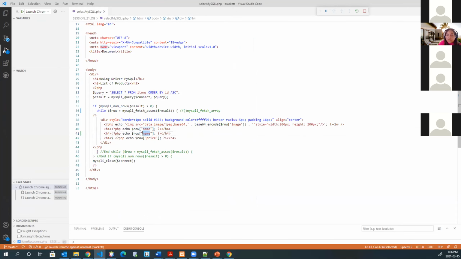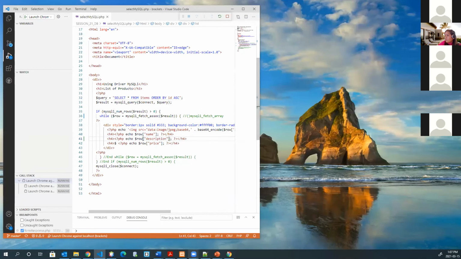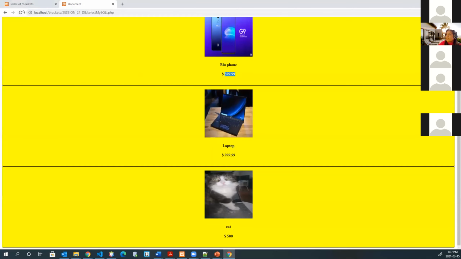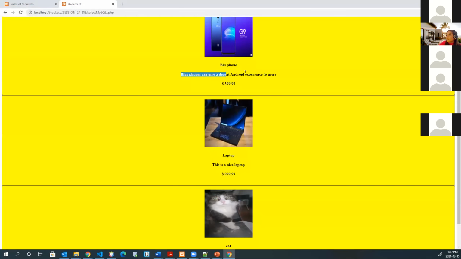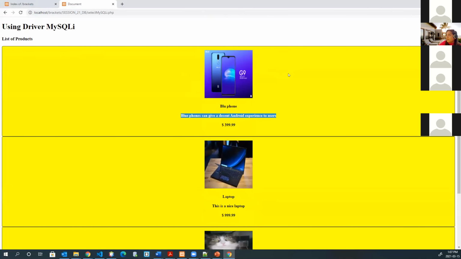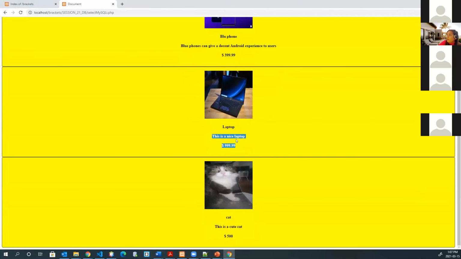The name of the column will be description. Save it, and if I refresh my page, you can see the description that I added in the columns. So the name is this one, this is the description, the price, and this is the image. This is the blob file that we saved in the database. Okay.